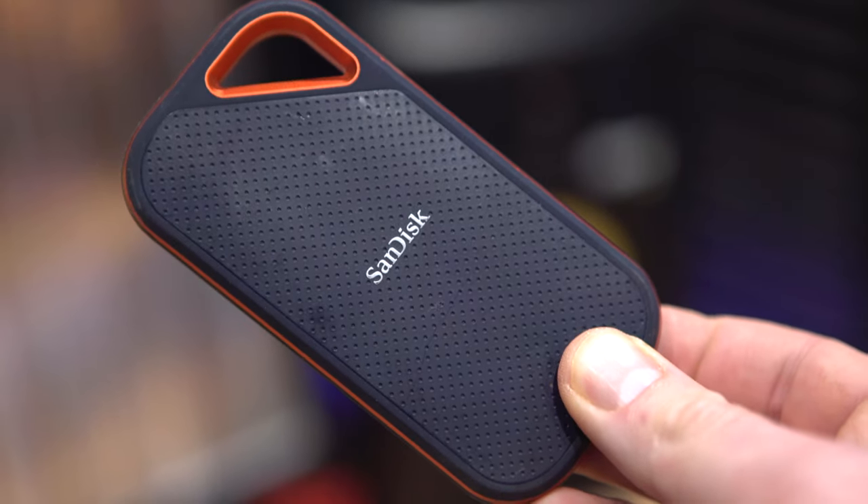In terms of pricing — and these are very rough prices based on SanDisk, which is my preferred external SSD — a 250GB SanDisk drive is about $100, which brings you to 500GB total if you start with the base 256GB Mac. Adding 500GB is about $140–$150, giving you 750GB total. A 1TB external drive is about $170–$180, giving you 1.3TB total. A 2TB external SanDisk drive is about $300, giving you just over 2TB total. Those numbers are a lot lower than what you pay Apple, and you can keep adding SSD drives — you can have one for backup and one for your working files.